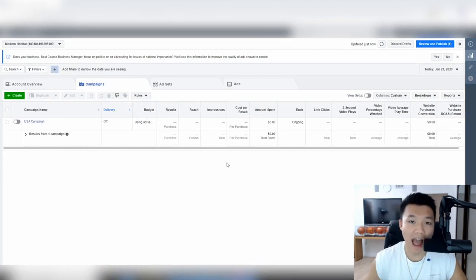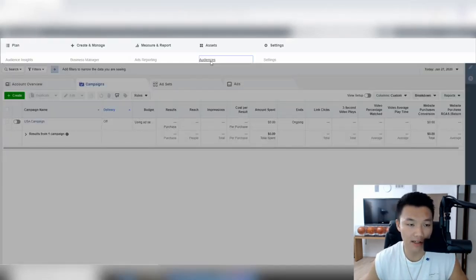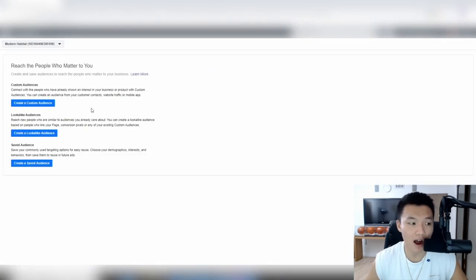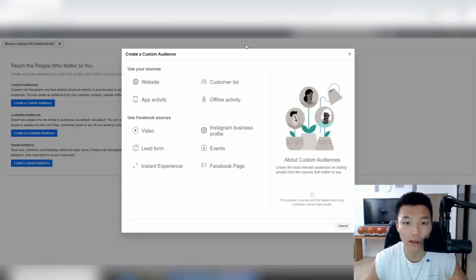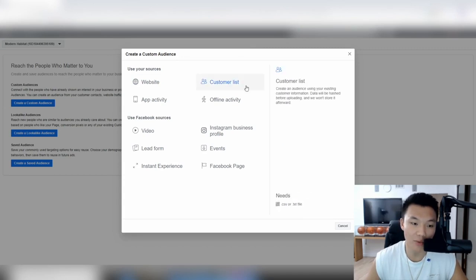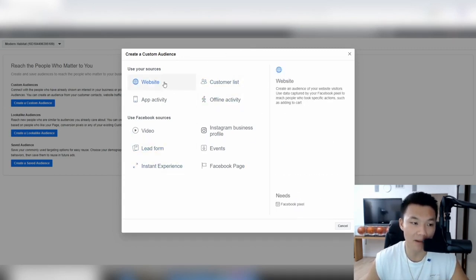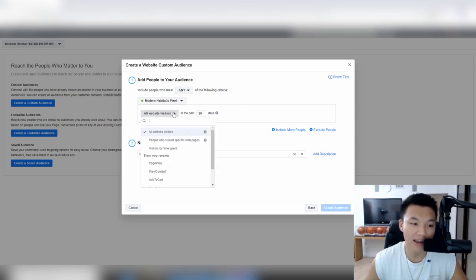We're here at the ad manager level, and let's go into audiences, right? These are basically all the different audiences we can create using Facebook Ad Manager, and we're going to click on create a custom audience, right? Retargeting is going to be done only through custom audiences, and you can see we can create custom audiences out of so many different events, but we're going to go into website. That's what the pixel is actually going to be tracking. And you'll see this is Modern Habitats pixel. And here are the different layers.